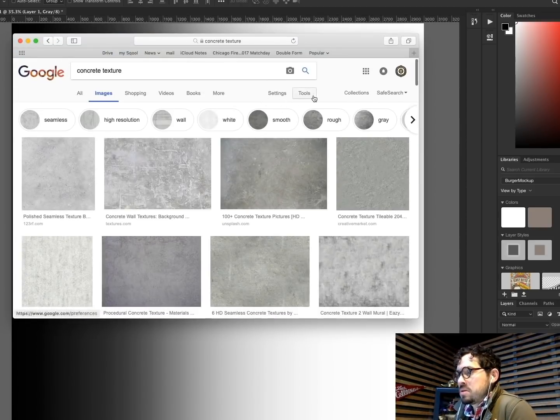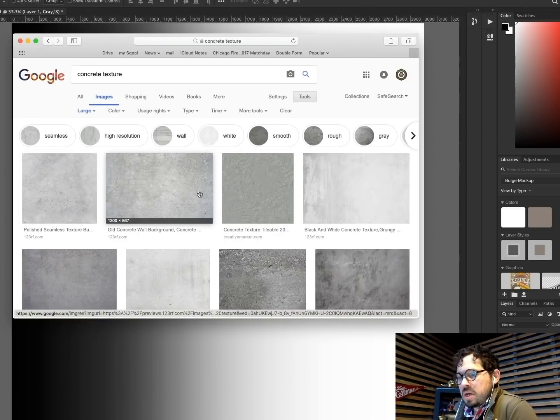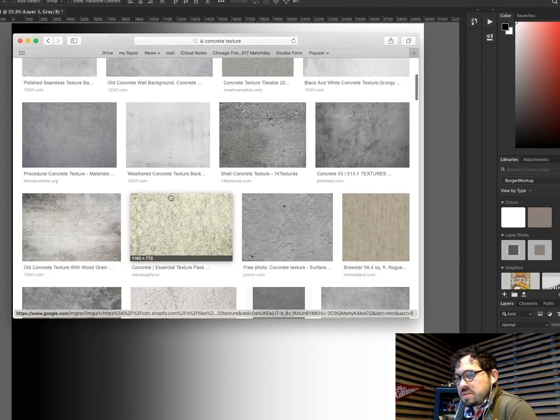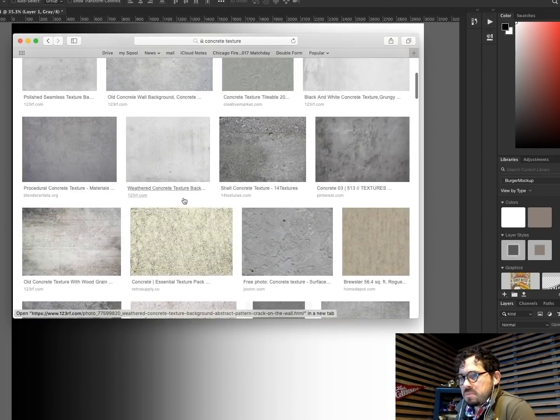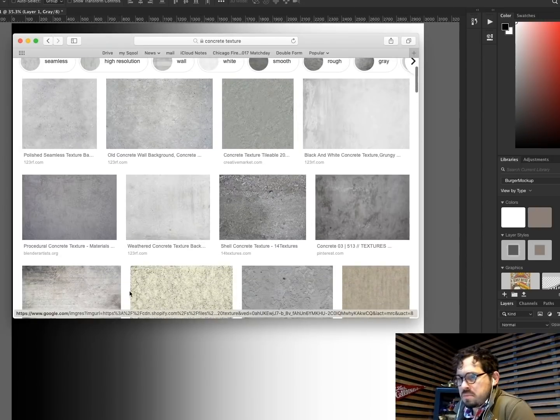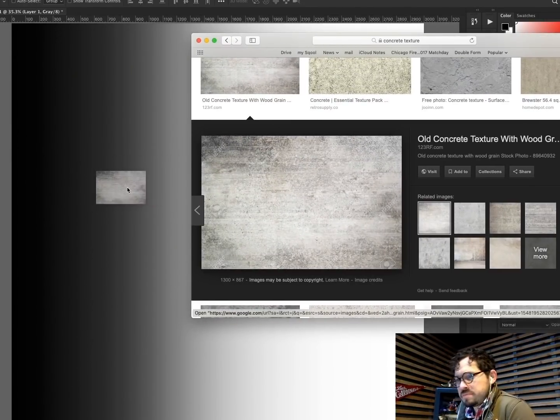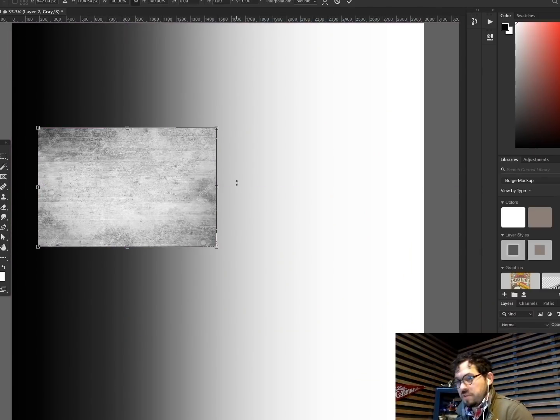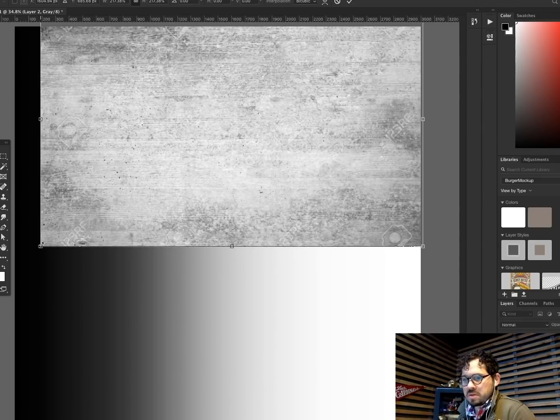Images, tools, size, large. I apologize to whoever made these; I'm going to be stealing them. I'm not sure which will work best here. Let's try this. I'm doing this on the fly, so I don't know exactly what the results are going to be. I'm just going to increase this.